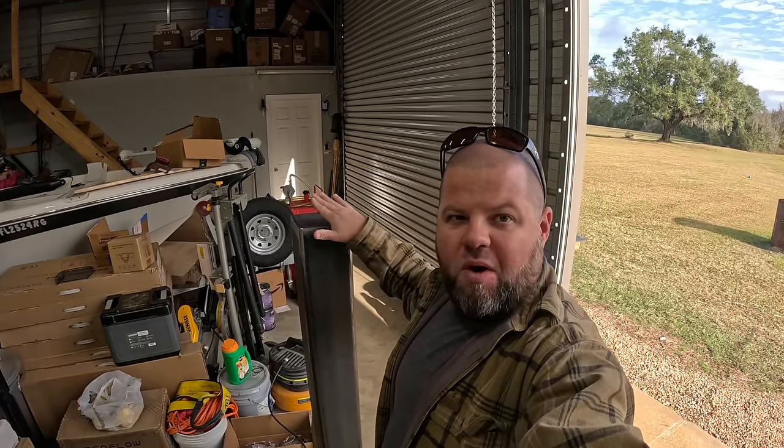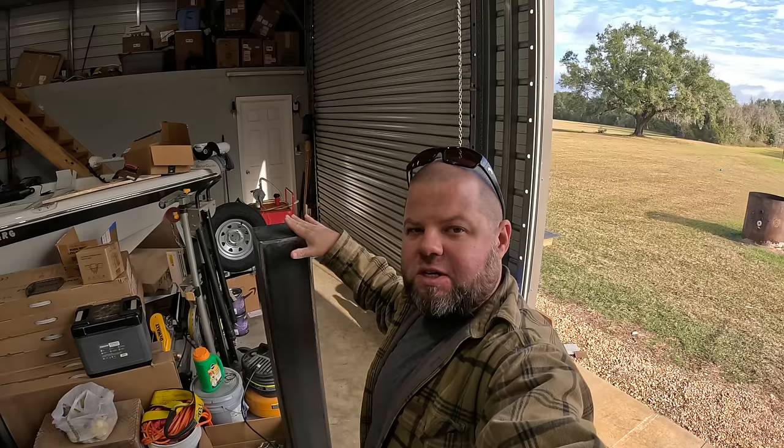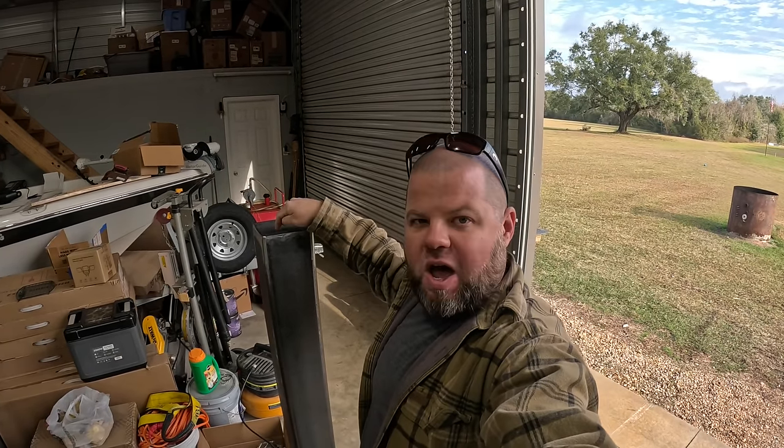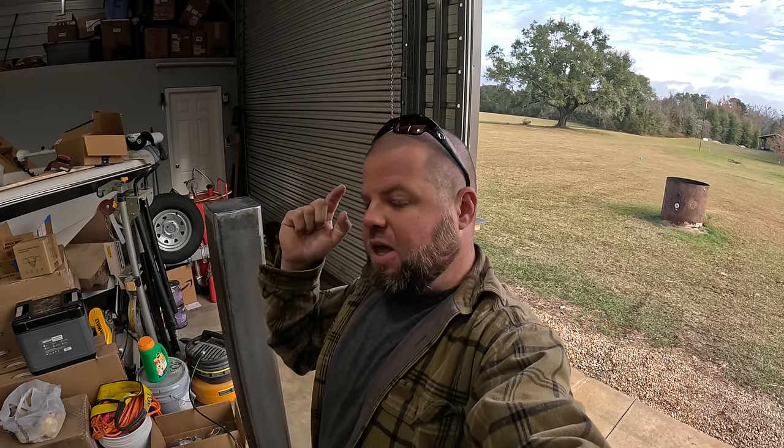All right, so welcome back, everybody. You just seen in the intro, we just welded up our very robust quarter inch wall steel 6x6 post right here. So we've got the top capped, everything sanded, nice and clean. We got a drain hole drilled in the bottom. Hopefully y'all caught on to that because water will always find its way into something, especially with some holes that we're gonna drill. 3/8 inch thick steel plate. We've got the base concreted in down there. So we are as robust as we can get for this custom gate that we're about to build, which is what we're starting on right now.